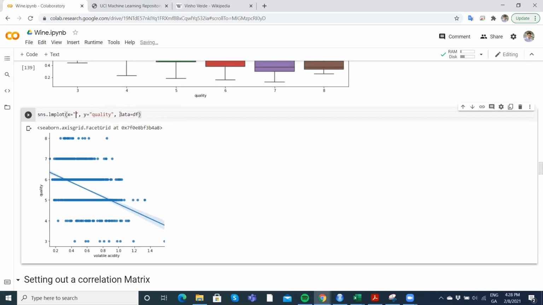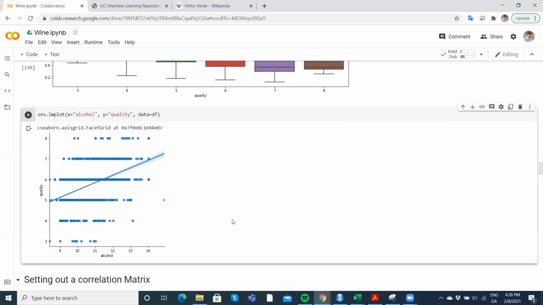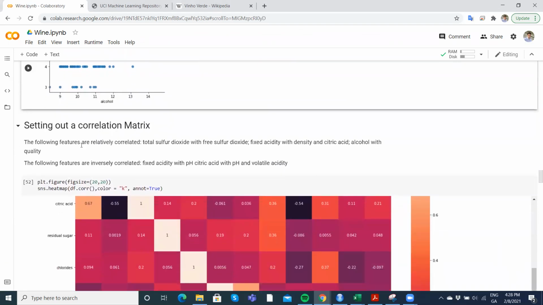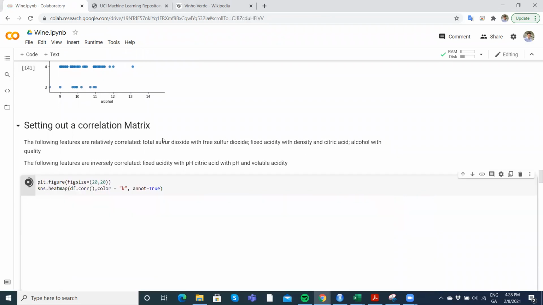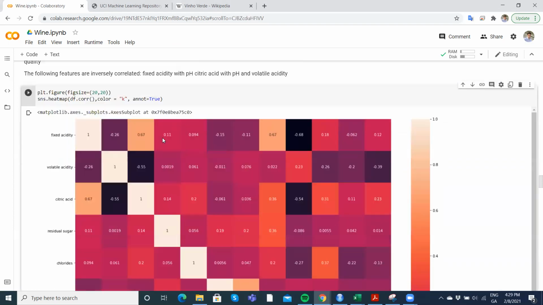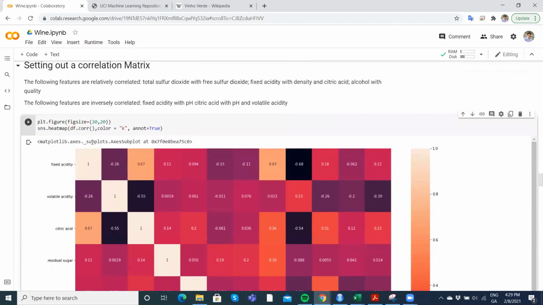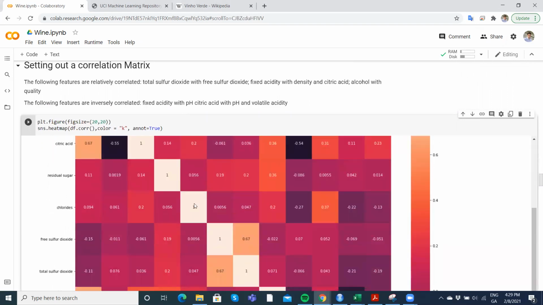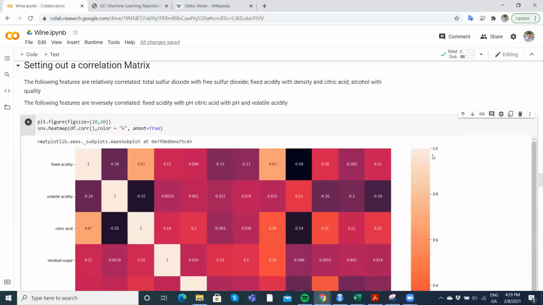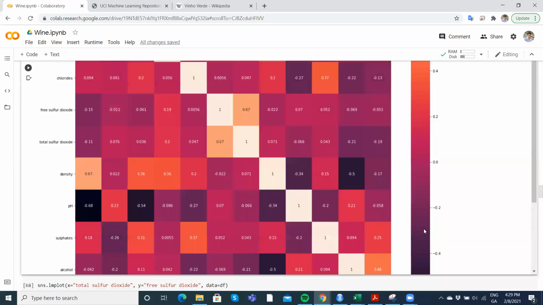So there would appear at first glance here, when we get involved in the exploratory data analysis, that there are relationships here, and maybe they could be useful for capturing and making predictions about how the features are linked to the quality. Now, if we look at this correlation matrix for a moment, obviously at the diagonal, we're getting 1s. And then the 1s are associated with this light coloring, and then the negative values go very, very dark.